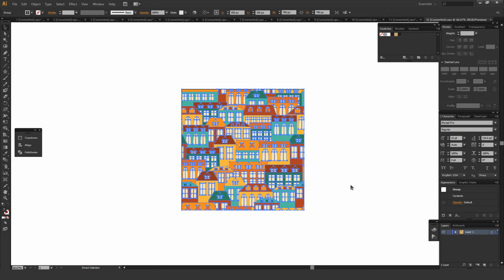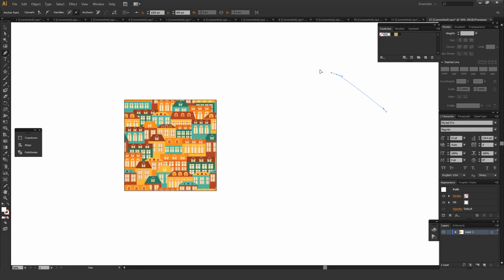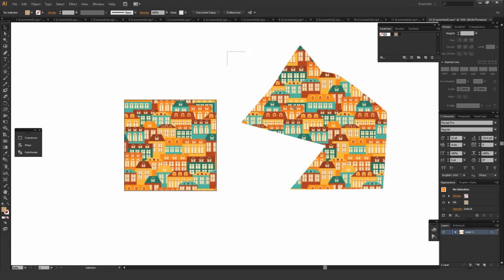Another custom pattern, and once again, remember, you can make any kind of shape you want with these. If I go with the pen tool, and I'm just going to draw a really crazy shape really quickly here, and apply this swatch pattern, you can tell it's really fast and easy to do, and the actual pattern looks really good. It's nice and seamless, so hopefully you'll get a whole lot of use out of this pack. And if you think you'll have use for this pack, I would definitely recommend checking it out.